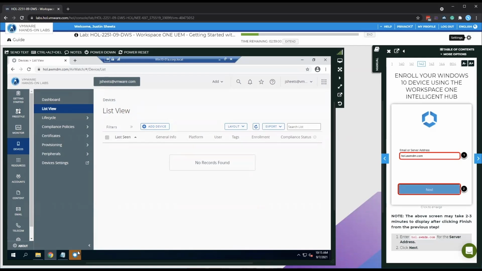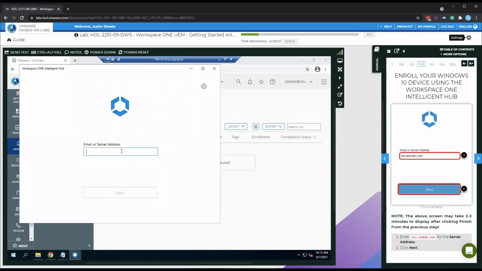So now that I've copied that group ID, I can come back to Intelligent Hub, and I need to put in the server address. That's hol.awmvm.com. And then I need to put in the group ID. I'll paste this that I copied from the console. And the next thing I'll be prompted for is user credentials. Now, if we had integrated with Active Directory or other external sources, I could put those users here and actually authenticate with those integrated accounts. In this case, we are just going to use the basic accounts that I created, specifically the basic user that I generated at the beginning of the lab. So I'll put in the basic user credentials and then click sign in.